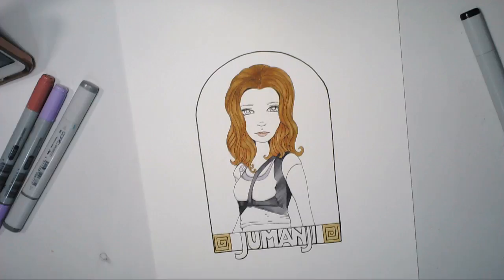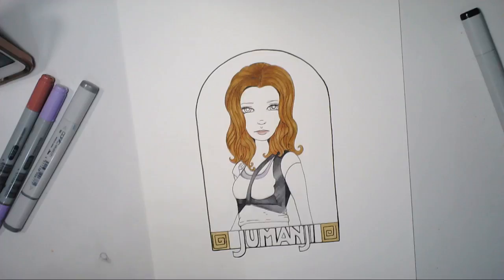I still have to use gouache to put a background in, and I still have to get all of her skin tone and everything colored. So there's still quite a bit left to do. But it's going to be a speed paint on the channel maybe in a month or so, because I'm trying to get ahead in videos for when I do move. So if people are watching this on the stream now, at least there'll be some time in between before it comes out as a speed paint as well.